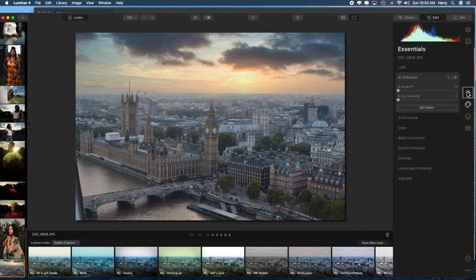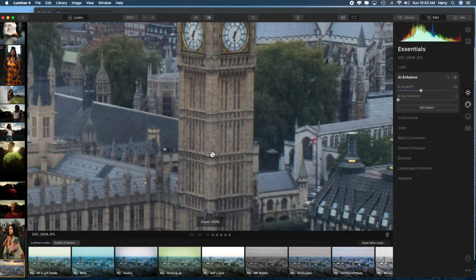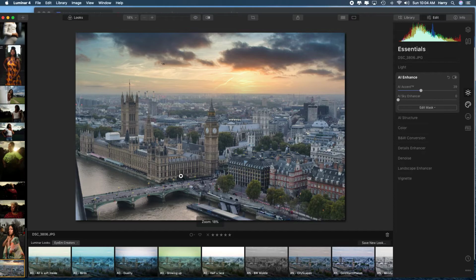Now, with this, and because quite frankly, this wasn't the greatest photo in the world, I want to add a little more structure to it. So I'm going to add a little bit of accents. I want to get my clarity on because I want to add a little oomph to the picture. So as you can see, you got some more clarity. So you can see some of the finer details. It's not the greatest thing in the world because, like I said, it wasn't a good. Well, it's not that it wasn't a good photograph. I like the photograph myself, but the quality of the photograph.